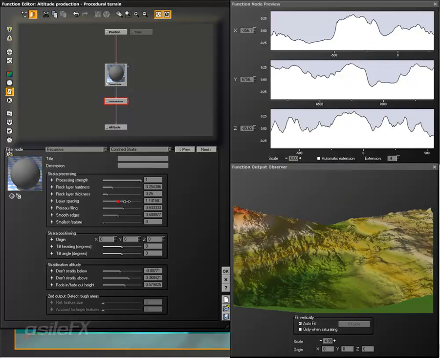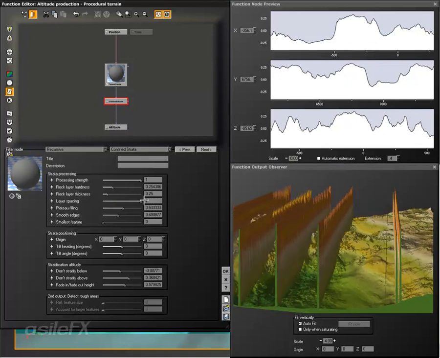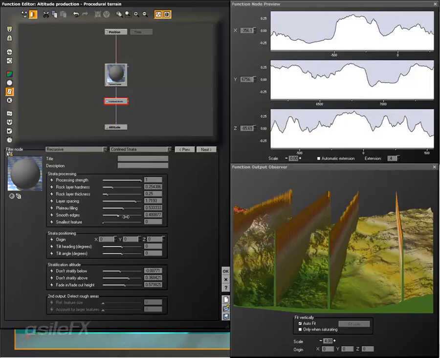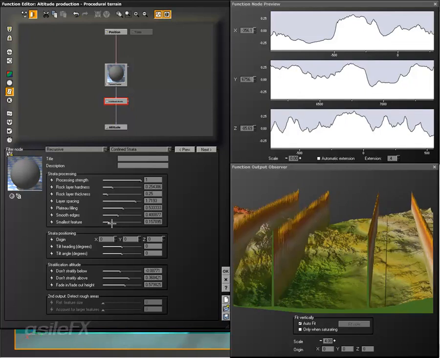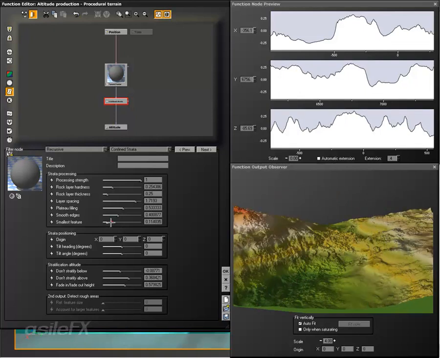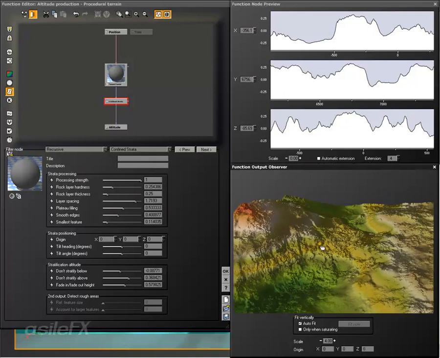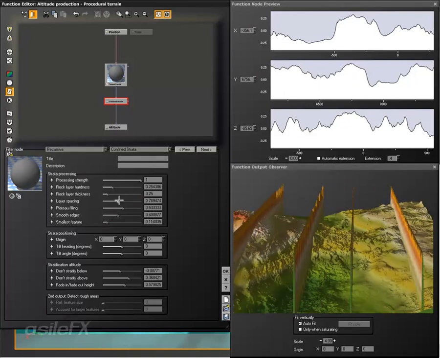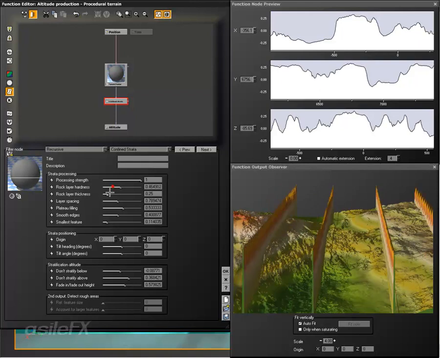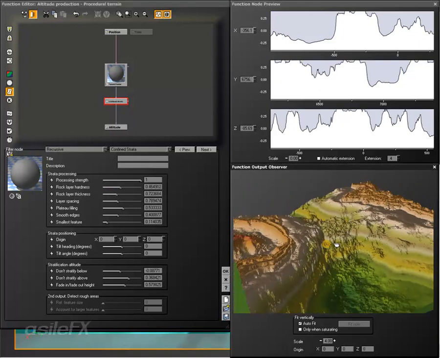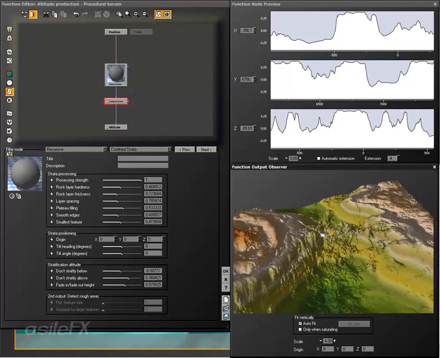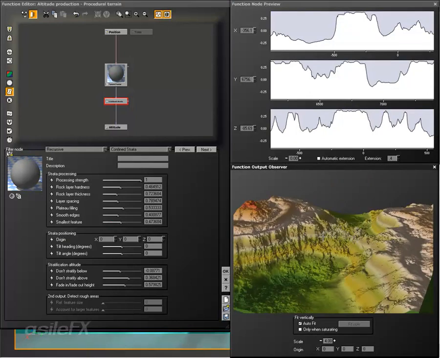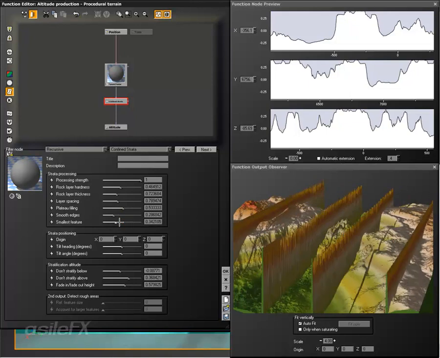So we can also increase the spacing between layers. And then if you need to, you can also increase that smallest feature size, which is going to help remove some of the really fine layers causing some of those artifacts we saw before. So that can be really beneficial. If we take a look now, we're going to see that if we increase the smallest feature, it's going to really smooth it out. So if you want something a little bit smoother, that also helps along with the smooth edges, and that's pretty nice.